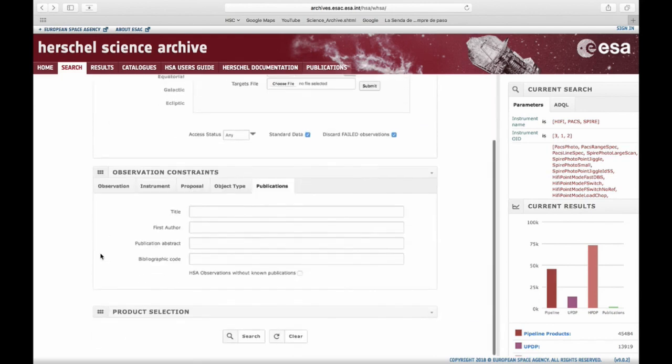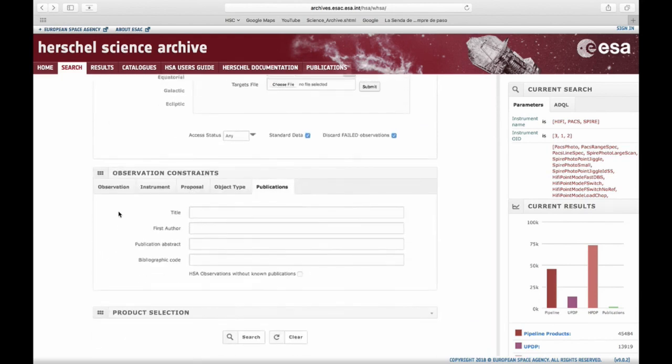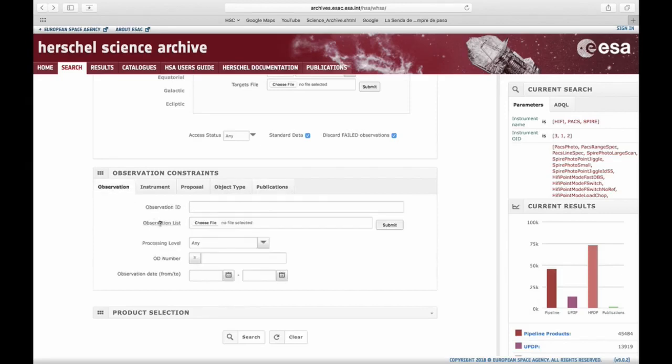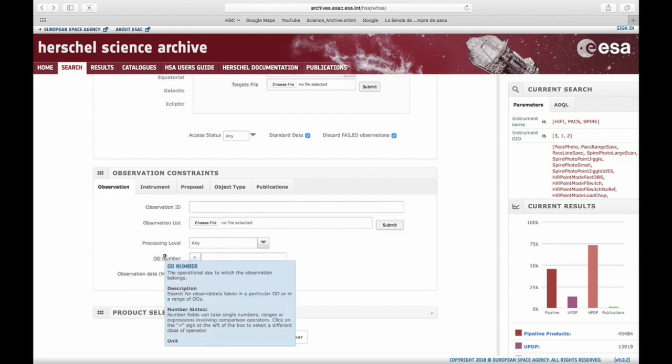The Observation Constraints panel contains 5 tabs for performing queries by different parameters of the observation. All filters are provided with a help tooltip.